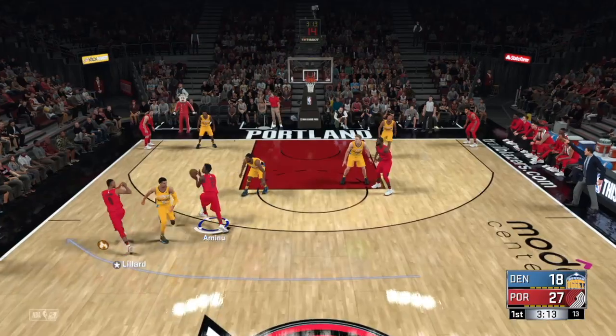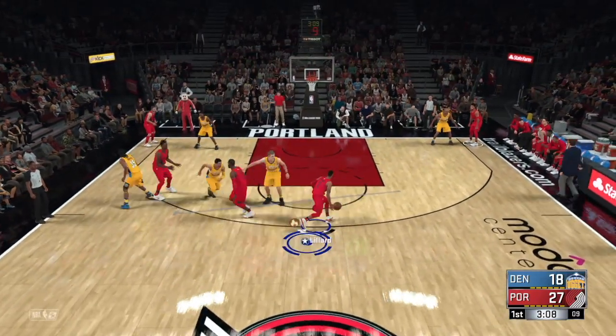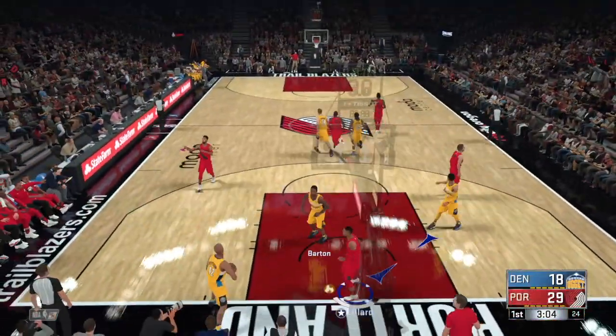So you can see the double screen come. Aminu is coming. He's going to be the popper. Jermichael Green is going to be the screener. You see? Mason Plumlee. Is that Mason? Yeah, Mason Plumlee, no reaction. He doesn't understand, like, Dame's there.